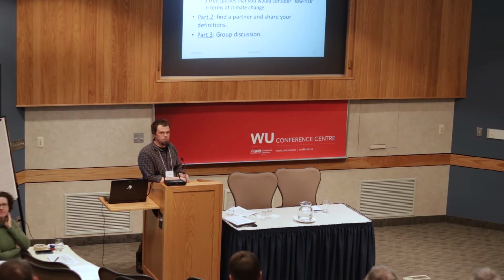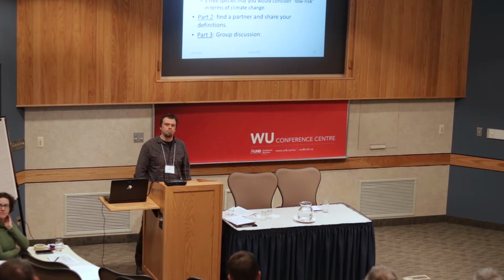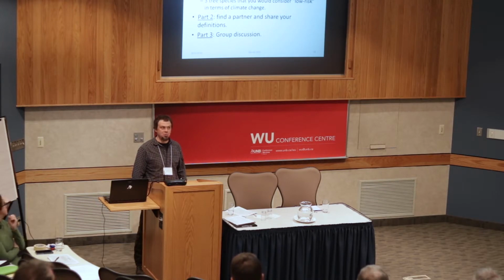The only other thing I want to mention is that the concept of risk is also relative not just to climate change, but to your management goals. Because if your management goal is to increase coarse woody debris, it turns that concept on its head. High risk, and you want dead trees. Sure. Any other high-risk species besides sugar maple?